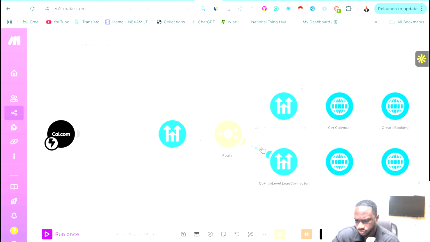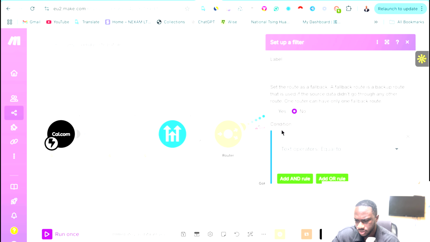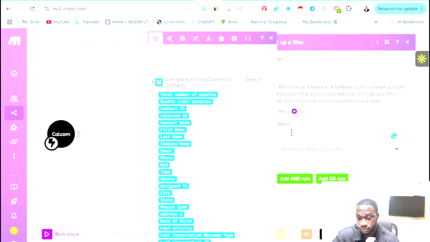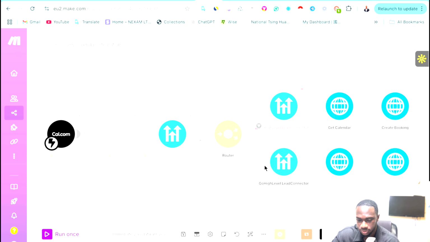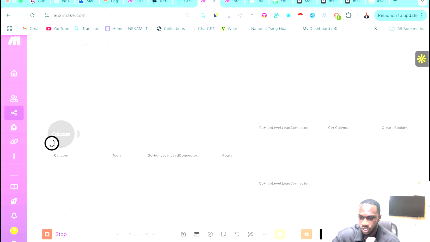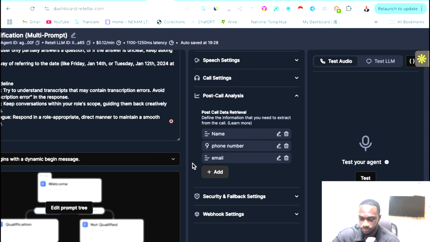So, and then here I'm gonna put two filters because it seems like it doesn't want to work, does not exist. Let me just save it and let me give it one last try. I think it should be working this time.